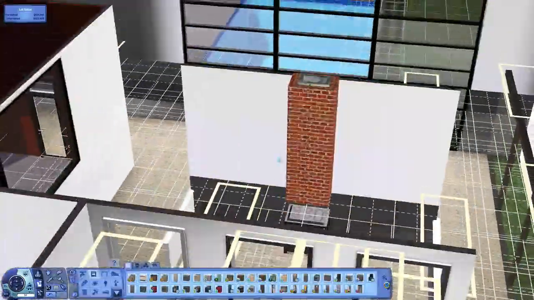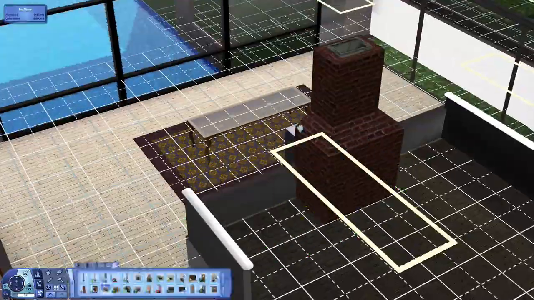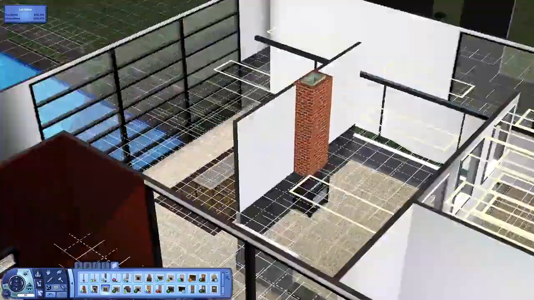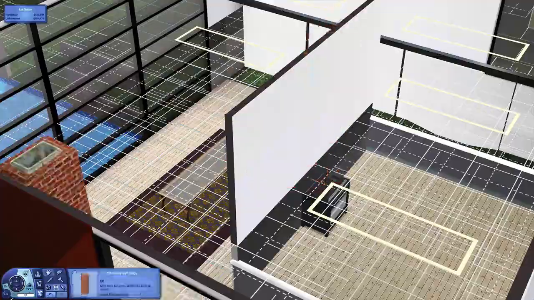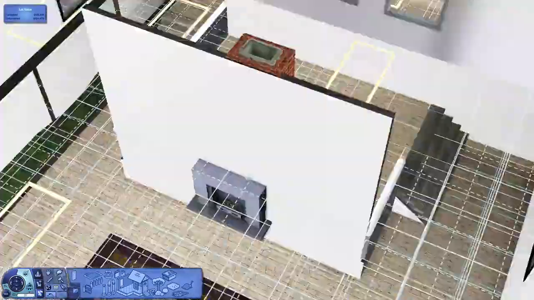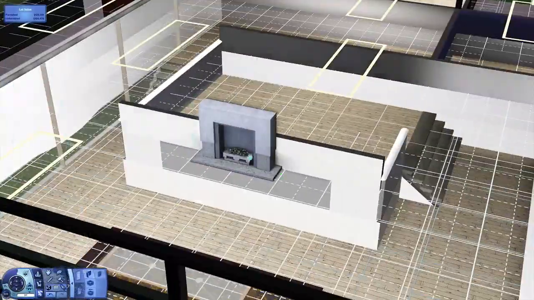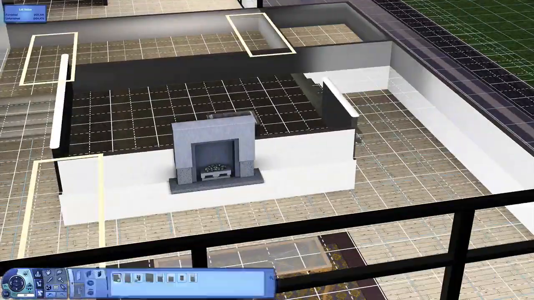But I also utilized the chimney as a range hood over the stovetop. So I remove the bottom section of it and just have that top bit. And that actually gets moved across to another area, which is the kitchen, a bit later. And here we are beginning the fireplace.